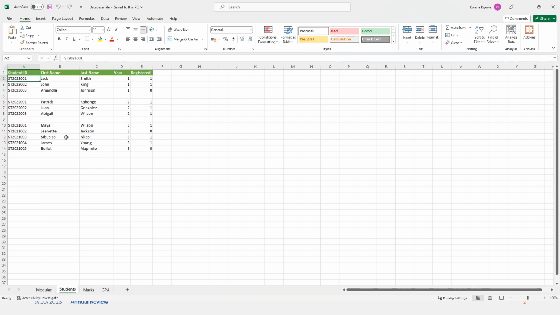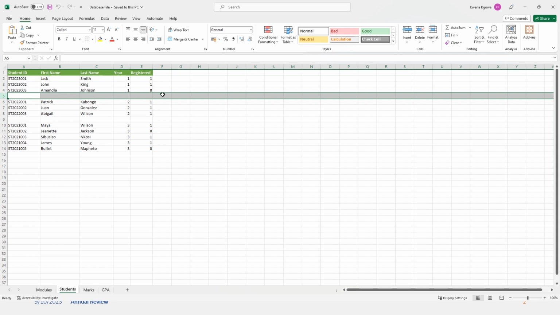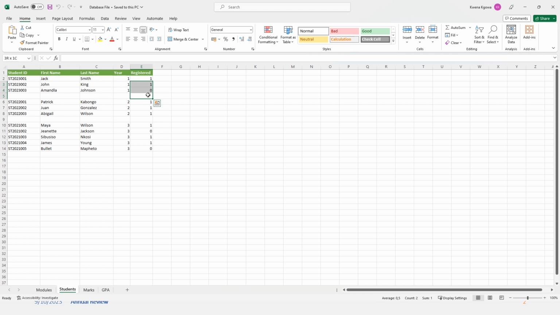So here in our students table, we have a student ID, which is our primary key. As you can see, there are no keys that repeat after this. And never mind these, I just made these spaces so I can see the students better. I was just trying to separate them. These are the first year students.